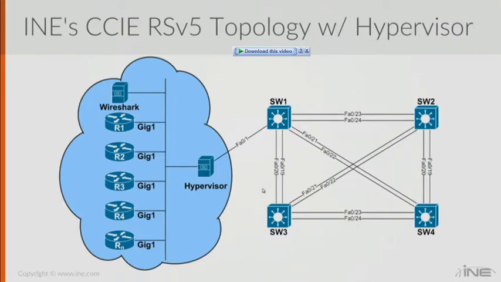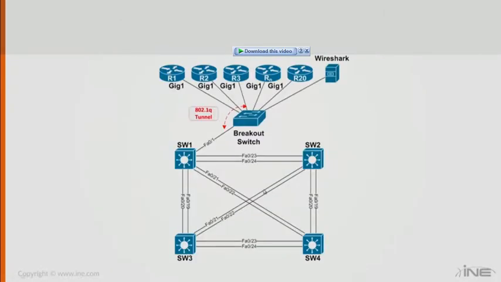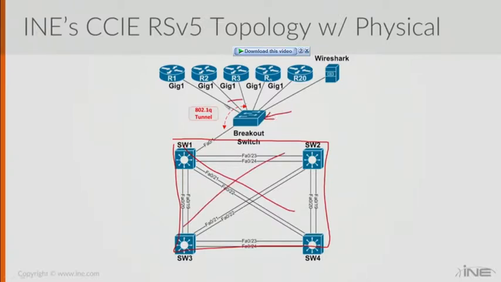Now, if you were to build the topology as physical, it would probably look something similar to this, where you have some sort of aggregation point for the physical boxes. So we have some sort of breakout switch, and you don't necessarily have to do this. You could take the routers and plug them in directly to switch 1 here. The only advantage of doing it this way is that if a task does not involve the rest of the switches, then you don't need to do anything with them. You would just go to this switch and basically say that all of these interfaces are .1Q trunks, and that all VLANs are allowed on all interfaces.